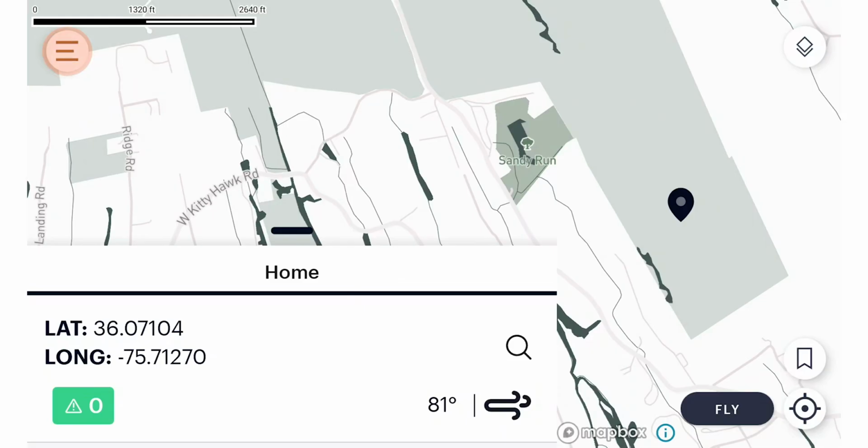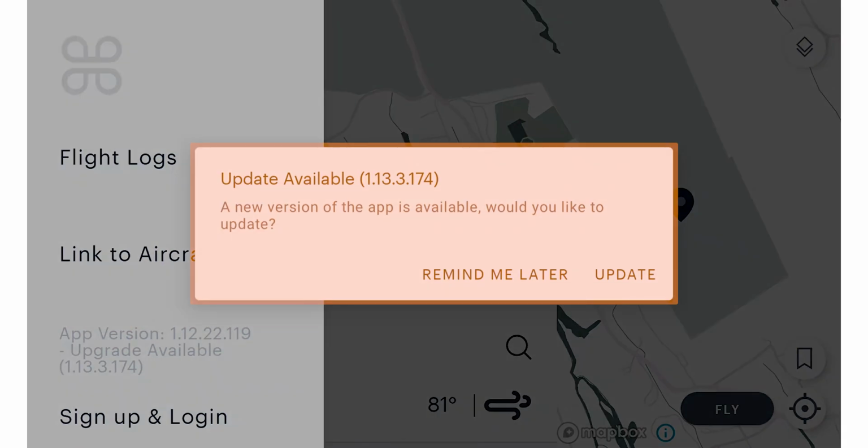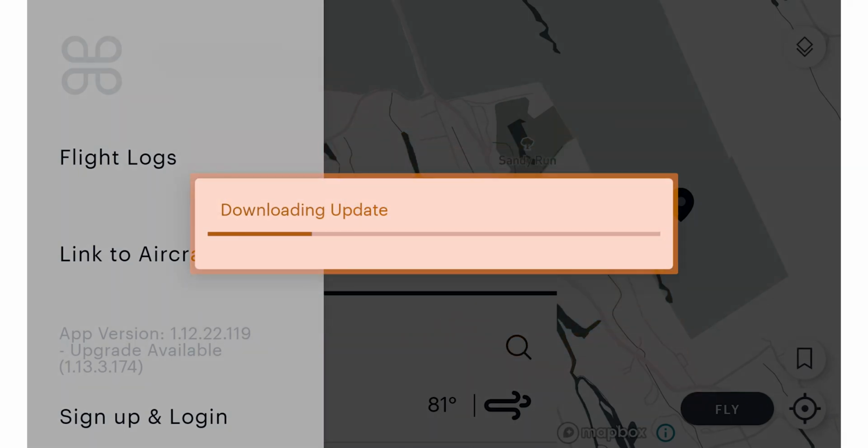At the top left, you will see the 3-line menu icon. Click that, and underneath the link to Aircraft option is the app version. Go ahead and click the app version. You will see a message come up and say that there's a new firmware version available. Click Install and the firmware update will begin to download.